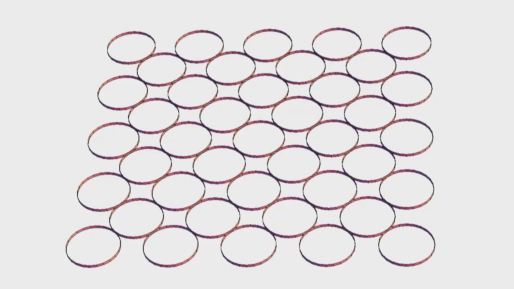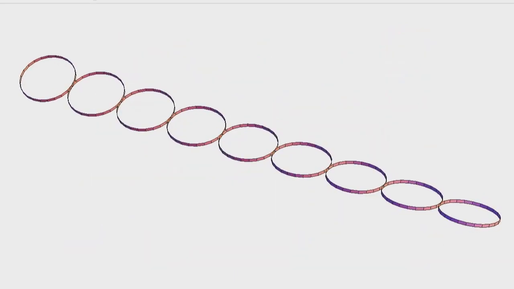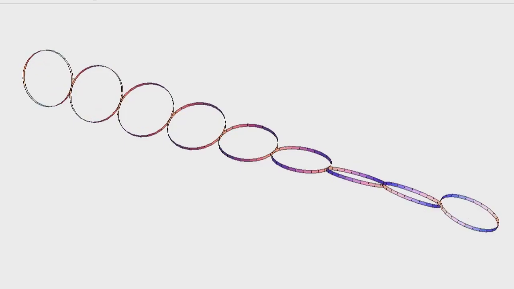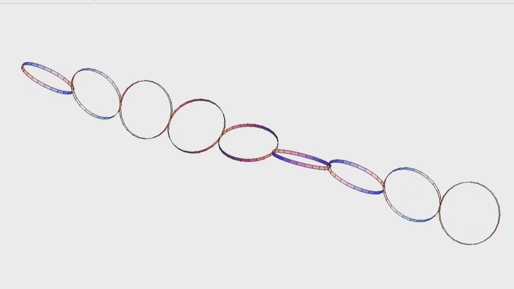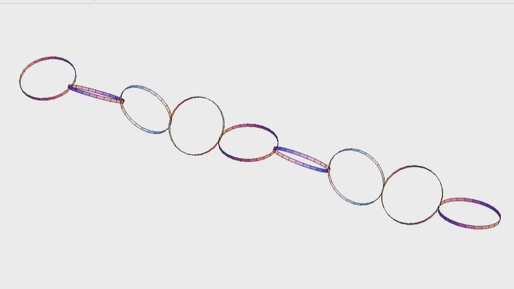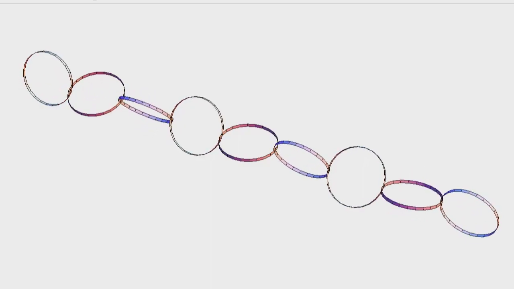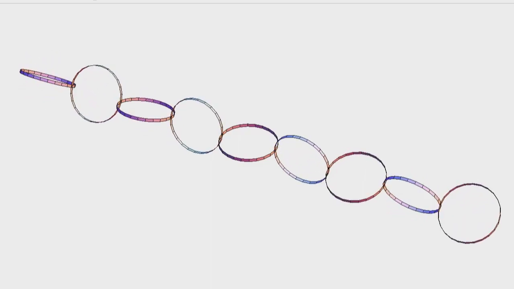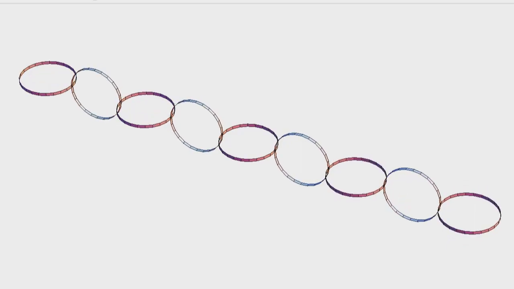But those are degenerate in that they're really two-dimensional. If you want to have a different twist angle, you can consider having two neighbors each. And then for any possible twist angle, there's a nice structure, just a helical structure. It's again degenerate in that it's basically one-dimensional, so isn't that interesting to a sculptor, but it's nice to know mathematically that they're there.